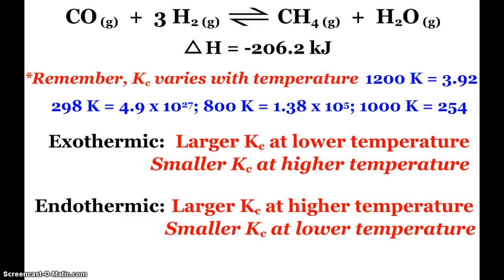What that essentially is saying is that for endothermic reaction, the amount of products are increased at equilibrium by increasing the temperature. Exothermic, the amount of products are increased by a decrease in temperature. And again, that's the whole heat as a product, heat as a reactant, adding and removing it. I think that's the best way to think about that.